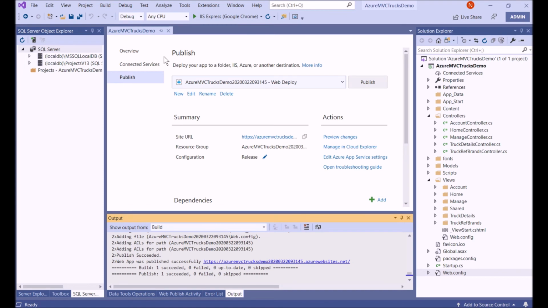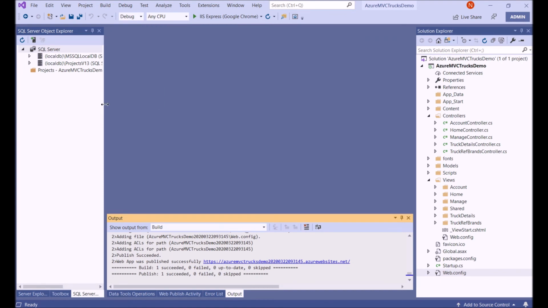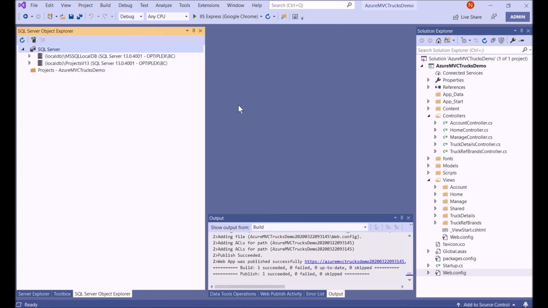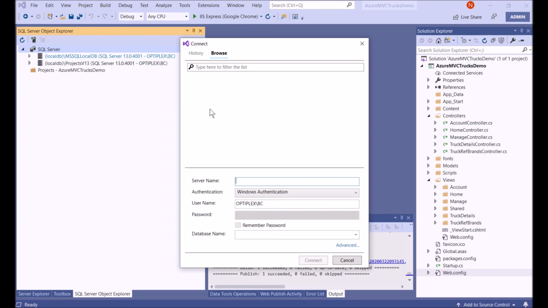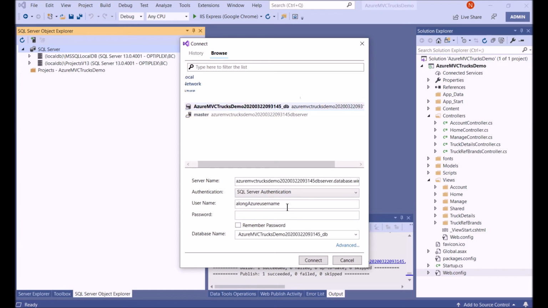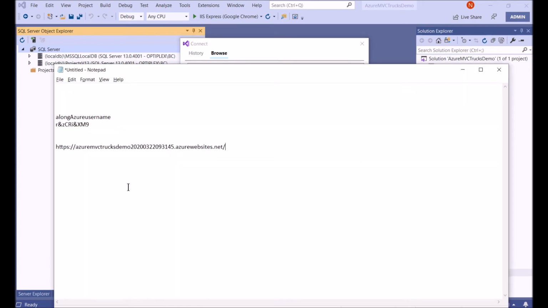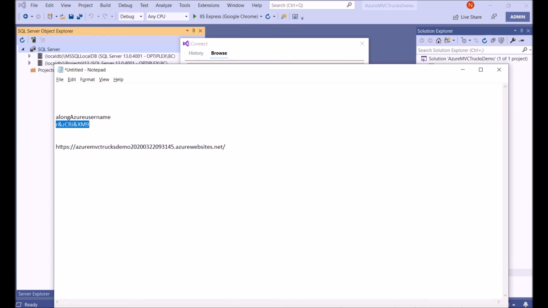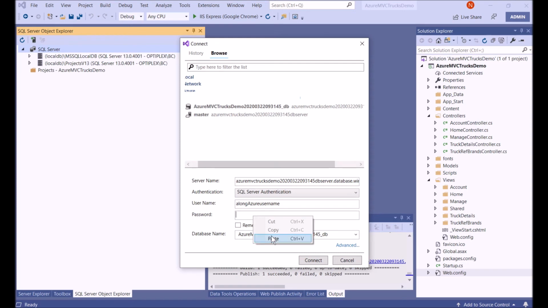So I'm going to close this out, go back to Visual Studio, and then over here on the left under SQL Server, I'm going to add a SQL Server. And what I'm going to add is our Azure instance. And so I can choose that here, Azure. And then as soon as I do that, you can see the database that we just built. I'll choose that, and then I'll give it our admin username and then the password, and I'll just cut and paste that out of Notepad. I saved that over here. And I'll tell it to remember the password.